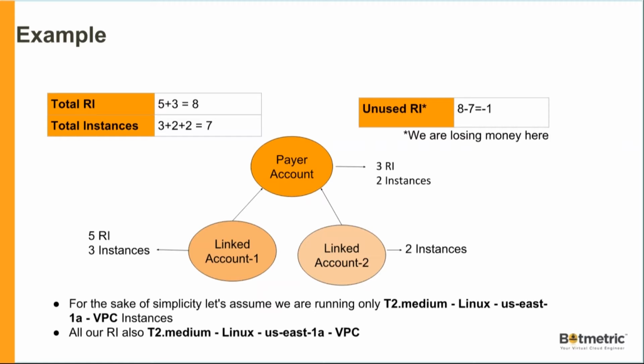We went into a commitment, with the RI saying to AWS, I'm going to run 8 T2 medium Linux US East 1A instances in VPC, but I'm running 7. Since I'm not running it, won't I be charged? No, you will be charged, because you made a commitment. Amazon gave you a discount because you said you were getting into a commitment. You are not running it, but they will still charge for 8 RIs, I mean 8 instances, even if you went with no upfront.